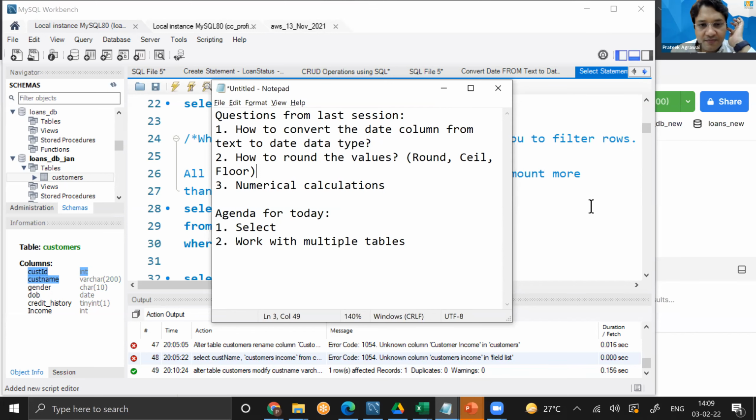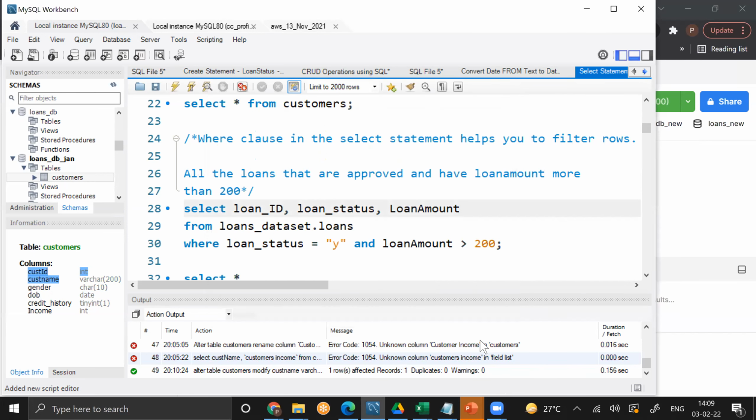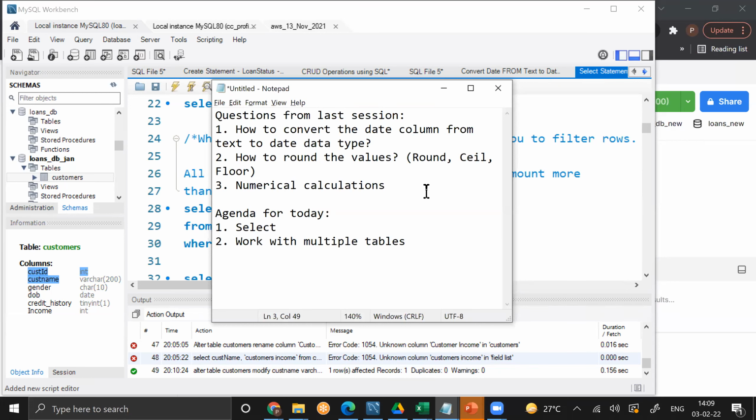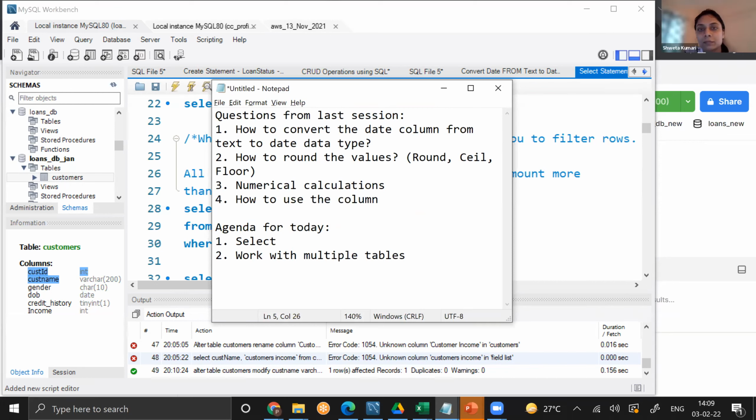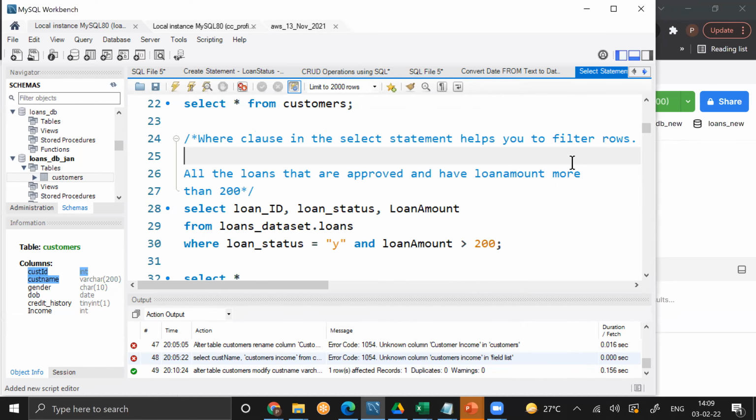We will check. One more thing I want to ask is, in this command you have written to round this as a new column. While creating, it shows the column, but it doesn't save that new column, right? Okay, these are called column aliases. Yes. So how do we use that? It shows that column, but after that when we use select star from customers, then it disappears. So it is not fixed.